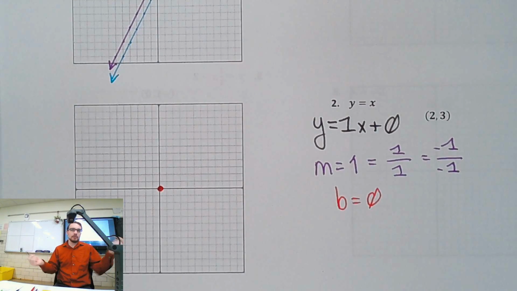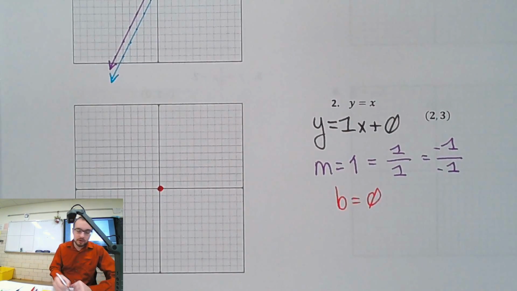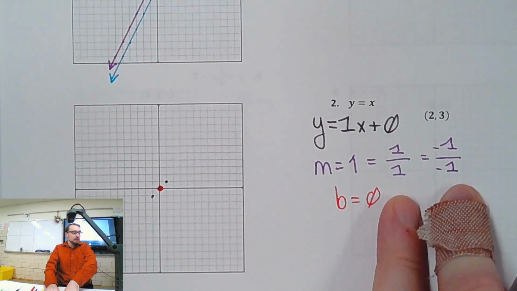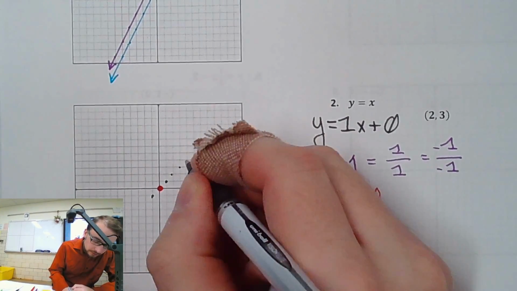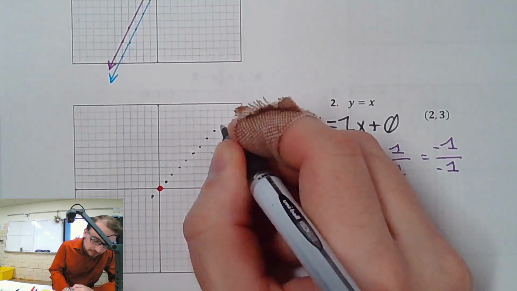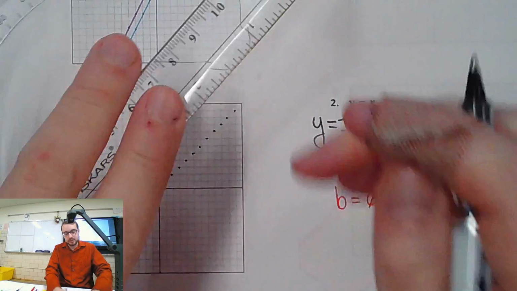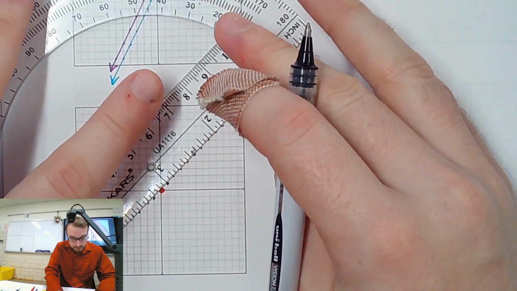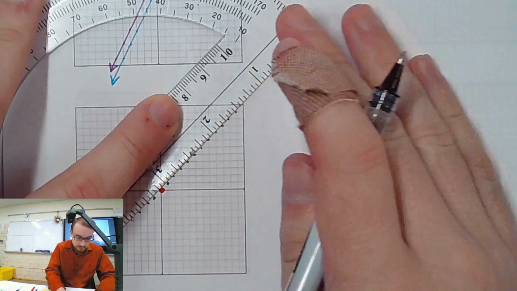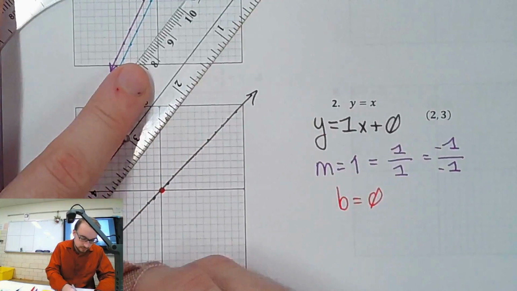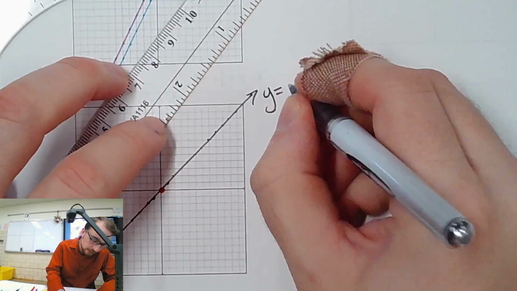Now we have 1 point. To find another, we use our slope, right? So up 1 over 1. You could also go down 1, left 1. Again, these are equivalent. And you can keep doing up 1 over 1 or down 1, left 1 until you've created your line. I'm just going to call it a day and draw it. There's our line y equals x.